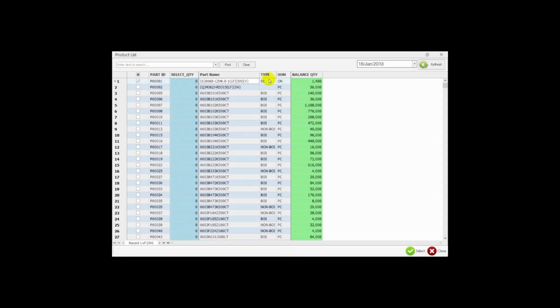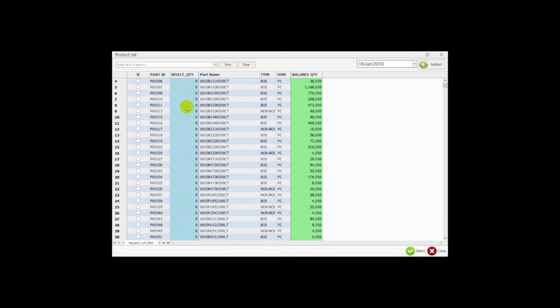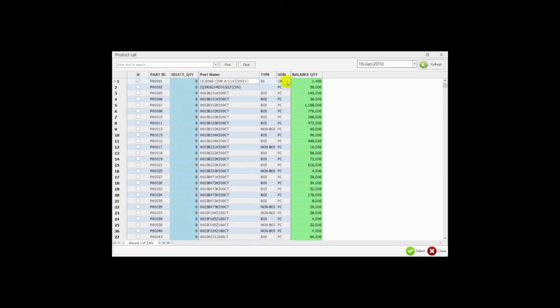So we click on the finished good directly. In this case, it will be only the finished good that is already in the stock. So it will not be the expected FG to make by requesting the raw material, but it will be the finished product in the stock.